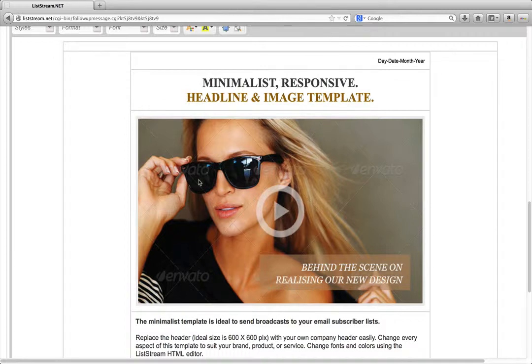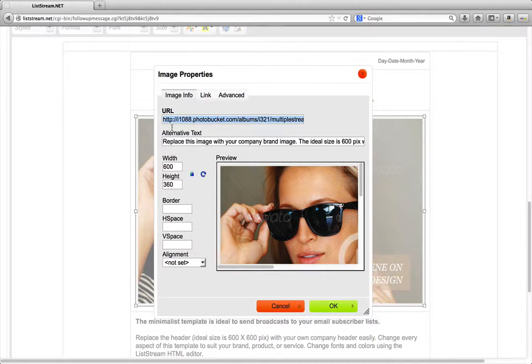Now, the only thing about the emails is these images you'll have to host on your own. So all you have to do here is double click, and you'll have the URL here, which is where you would put the hosting URL. And really all we use for these is PhotoBucket. So even in our normal templates that we use for our internal emails, we just put everything on PhotoBucket as well. So if you're not really sure where to host your files, you can always go to photobucket.com and just create a free account there, and you'll be able to use the links that they give you and just put that information right here in your template. But for now, we're just obviously going to leave that default, and we'll close this out here.